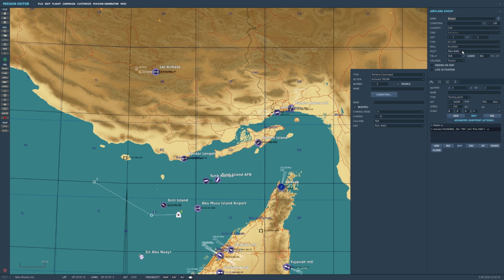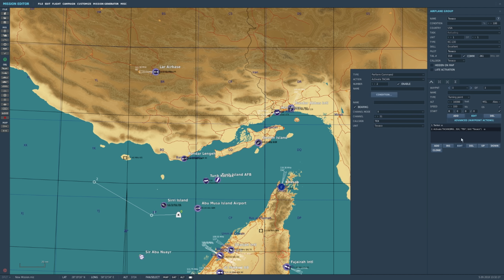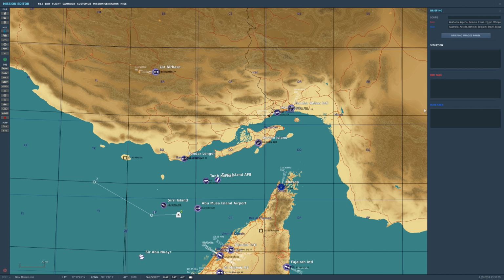We're going to just copy and paste the Texaco name to the pilot name so that we can go back in here, and you'll see that it says the unit's assigned to Texaco, which is the unit that we're working with. So 31 X-ray is going to be our TACAN, and 261 is going to be our radio frequency. And you can see 261 up there on the top right.